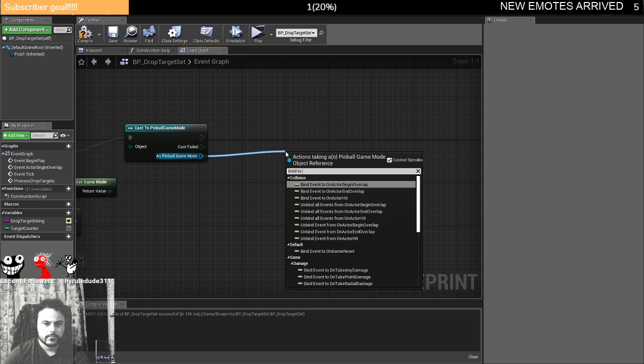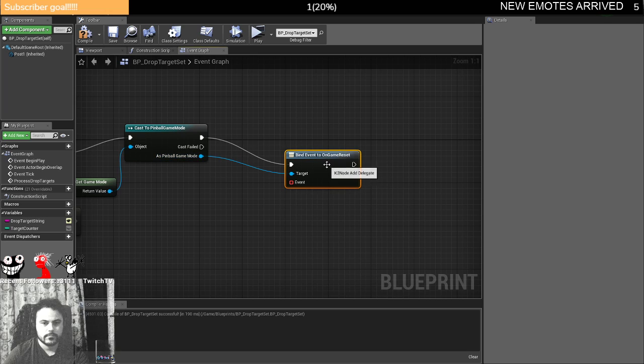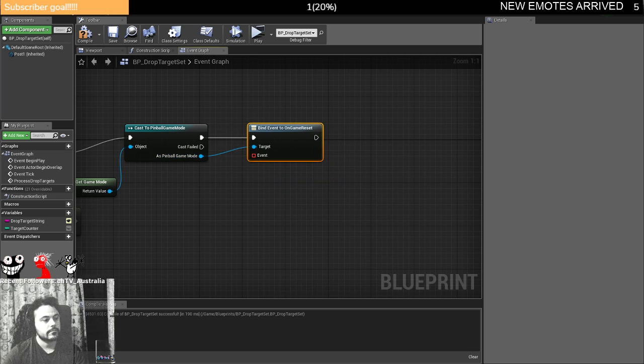And the event that we're going to be binding is simply going to be called reset drop target counter, which would be fine. So I'm going to create a new custom event, and it's going to be called reset drop target.